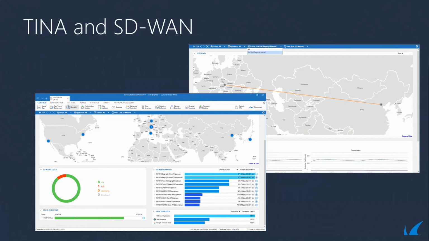With TINA and SD-WAN on the Barracuda CloudGen firewall, you can have multiple VPN transports that are live and passing traffic at the same time. You can actually have up to 24 separate internet connections per firewall with VPN tunnels established over all of those internet connections. You can send traffic over those multiple VPN tunnels all at the same time. So essentially, you're aggregating your VPN traffic, or you can utilize it as a failover. So should your primary VPN tunnel go down, not a problem. Your standby is always up and running and ready to pass traffic.